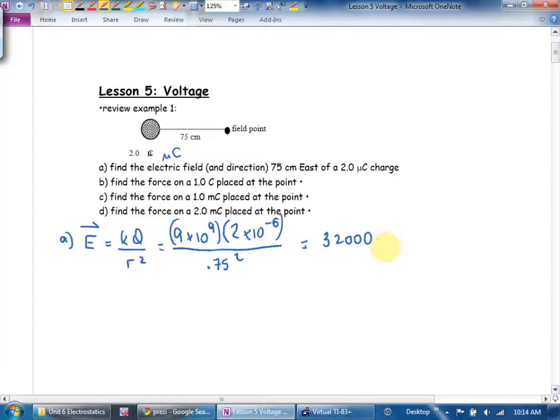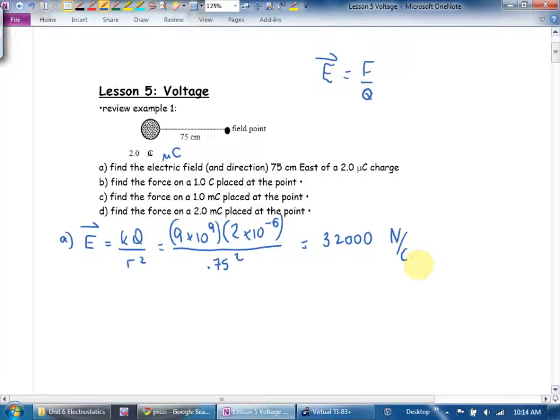Coulombs is charge. This is not charge. Remember what the units for electric field were? I'll give you a hint. If you forget, I think you can figure it out on your formula sheet, because doesn't your formula sheet have that electric field is F over Q? Although I think it has a big Q. Coulomb.